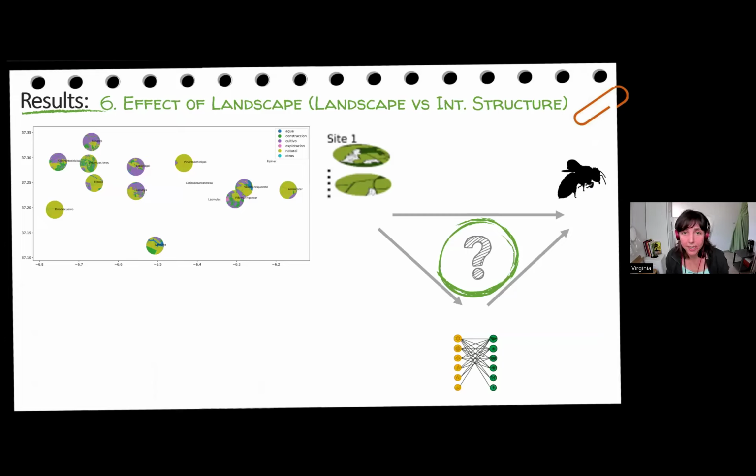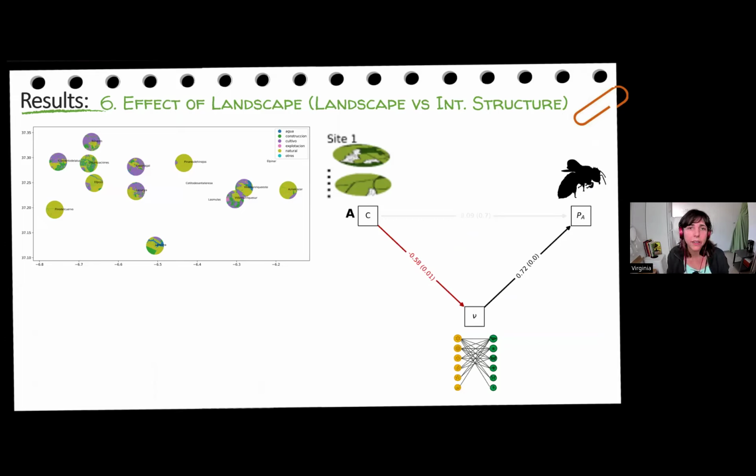Then, in order to see to what extent the landscape has a direct effect on pollinators, or if it's mainly through a reorganization of the interactions, we performed a path analysis, connecting on one side the different metrics of landscape, that is, percentage of cultivated land or patch size, and on the other hand, the interaction network structures, basically the number of mutualistic partners or the nestedness, and finally, the empirical pollinator persistence.